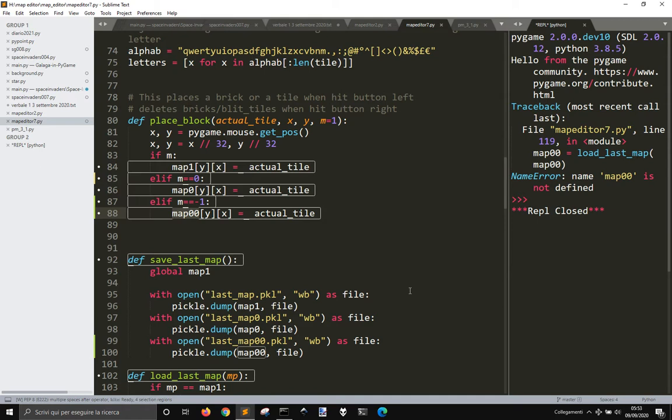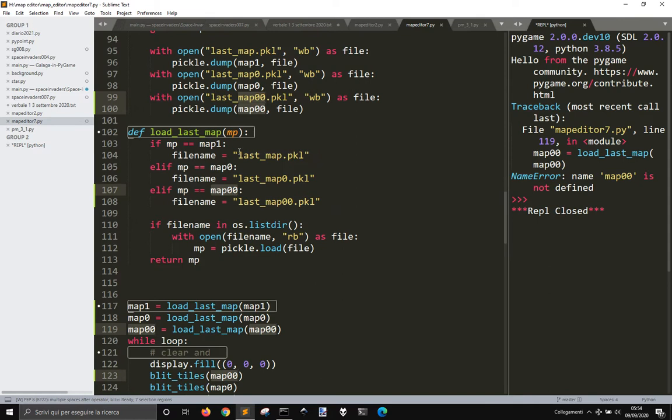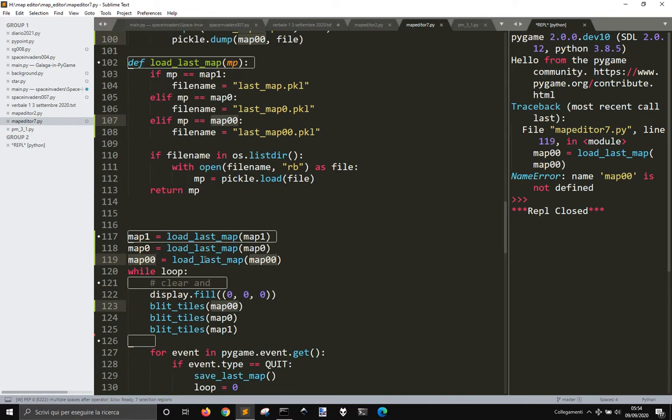Load last map. Okay, and Pygame. So here it is, mp equal map 0, 0.